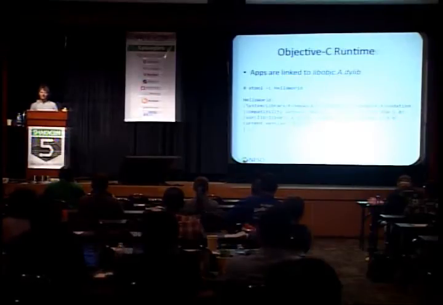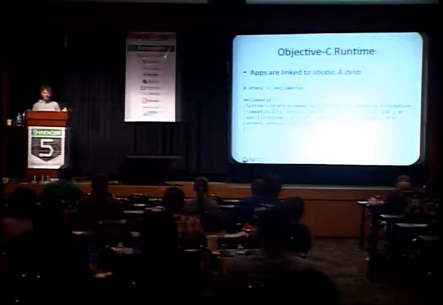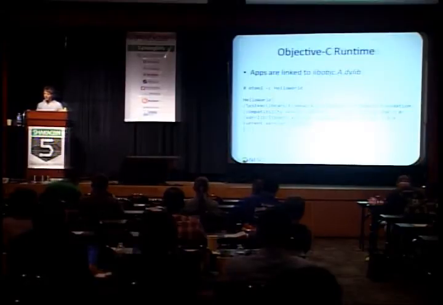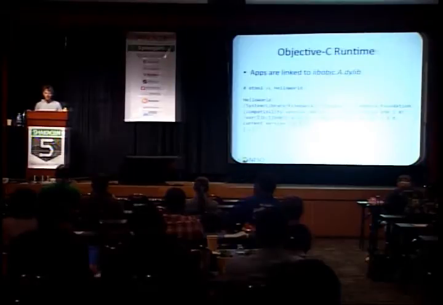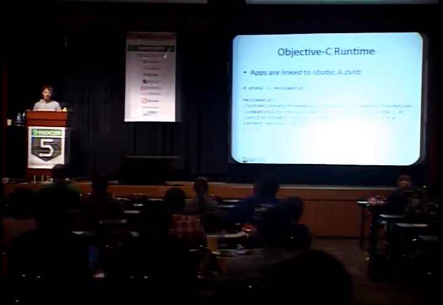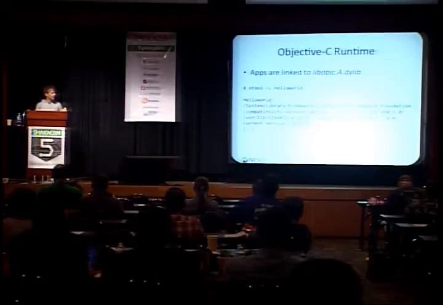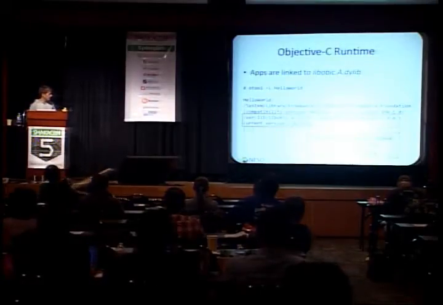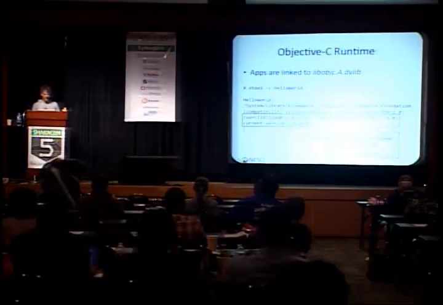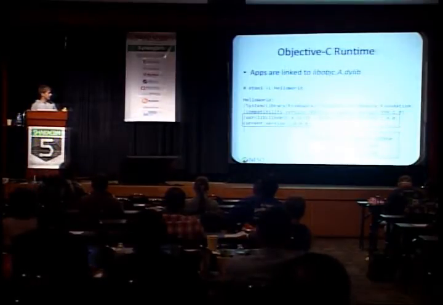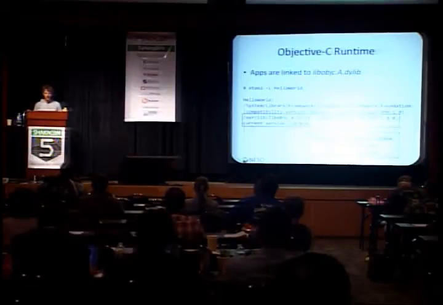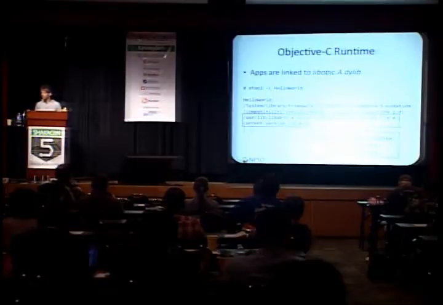So what makes the Objective-C runtime? During the build process, all apps are linked to the libobjc dynamic library. Information on all linked binaries can be extracted from the binary using the object file displaying tool from Apple, which will show you that every iOS app is linked to this specific library, libobjc.A.dylib. So this library provides all the runtime functionalities of the Objective-C runtime.